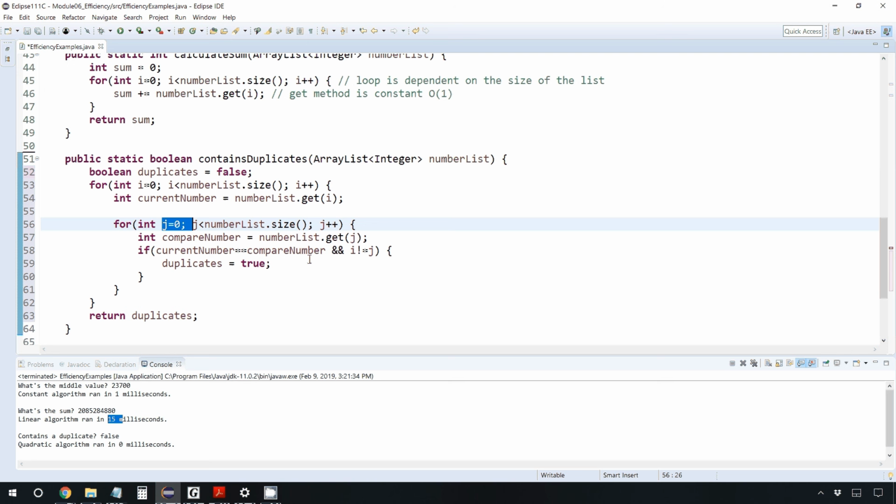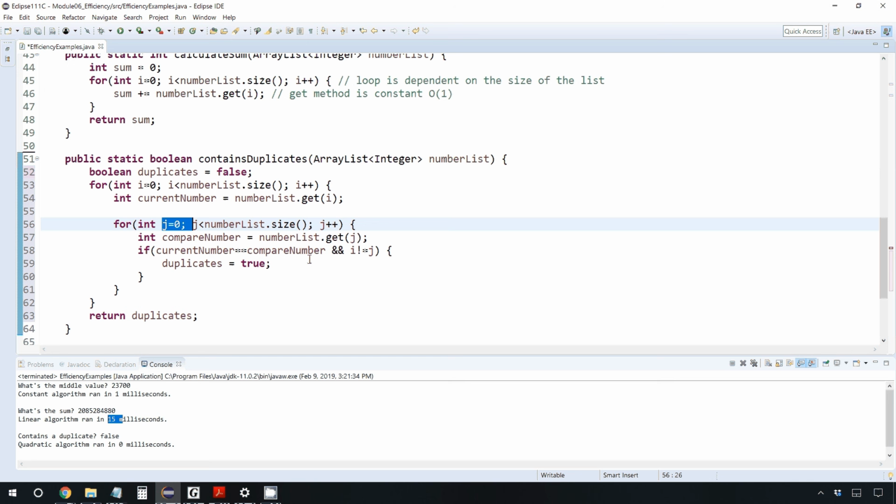Note that I'd really only be improving the actual run time, the real world time it's going to take. Even with all those efficiencies I just mentioned, the code's still going to be O of n squared. So in real world terms, it will run faster, but it's not going to improve the big O. The big O is still going to be the same for all those improvements. But again, I'm not going to make those improvements because I really want to just focus on what a nested loop looks like in terms of a quadratic method. I do encourage you to make some of those improvements and really look at how that affects the real world timing.